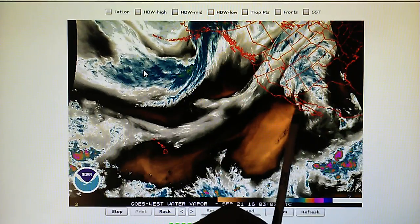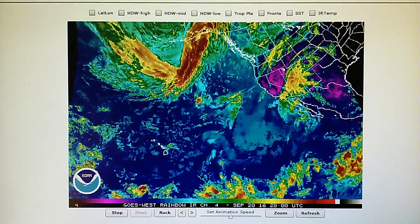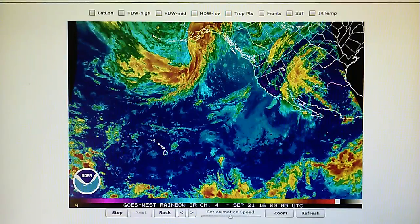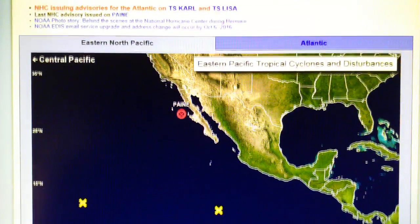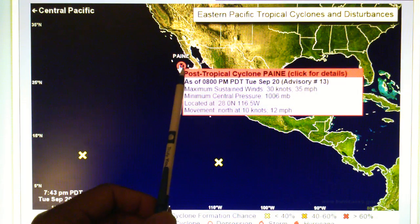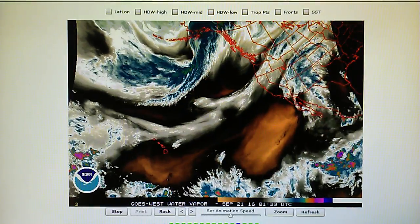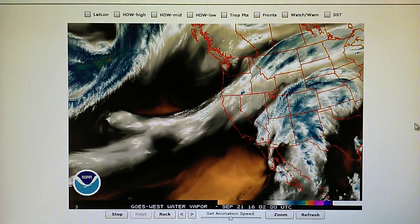Right here we can see that big hole in former Hurricane Payne, which is now a post-tropical hurricane. Let's take a look at the National Hurricane Center map. We can see this weather system is now moving north at 12 miles per hour and the winds have dropped to 35 miles per hour. That storm was hit very hard overnight by microwave and they neutralized it, blowing holes in it all night long. So what we're seeing now is just the remnants of that.